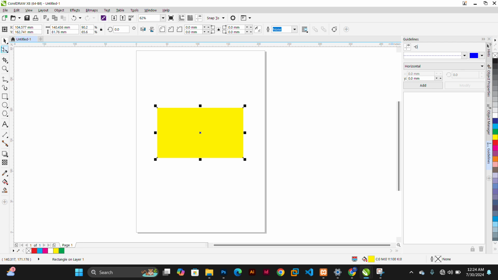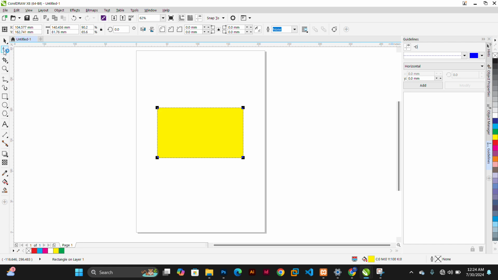So I'm going back to the curve tool. What the curve tool does is help you make curves, and it also helps manipulate shapes even further than the pick tool does in terms of transformation and all that, by using nodes to do all those things. The very basic thing it does, I'm sure some of you will begin to like.